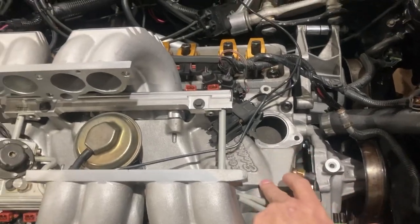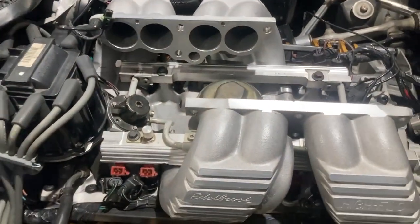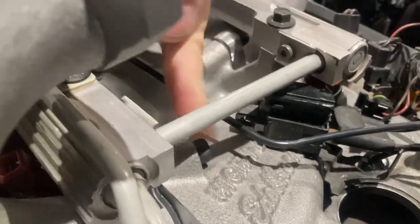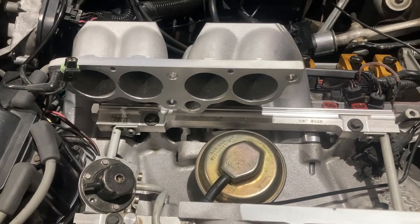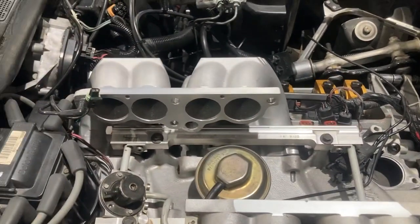What we have here again is the Edelbrock High Flow base and runners. This is not an easy project to put on — these are very, very difficult. Everything has to go in a certain way. These are just laying there now because all of these bolts down here — you've got to be able to tighten them up, and you can't tighten those up even with some special tools with the valve covers on. You can tighten some of them, but the ones on the backside you can't get to very easily, especially when the plenum's on. The gaskets are lined up, and these take bigger gaskets. If you use the stock ones, they'll block you up, so you're just killing everything you've got.